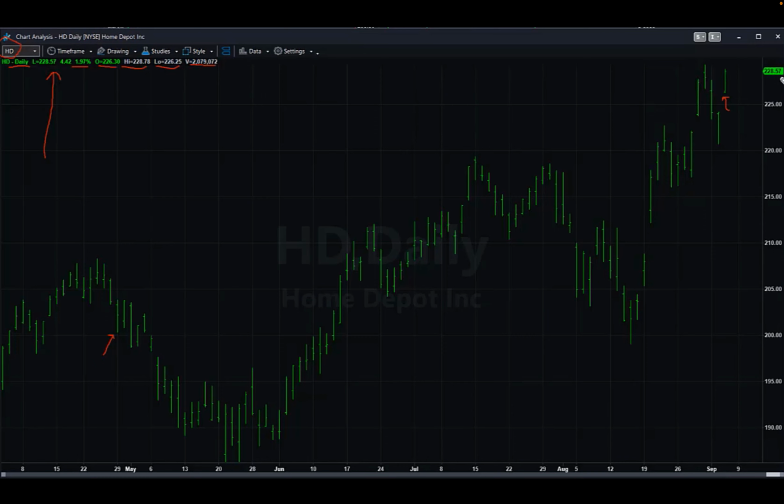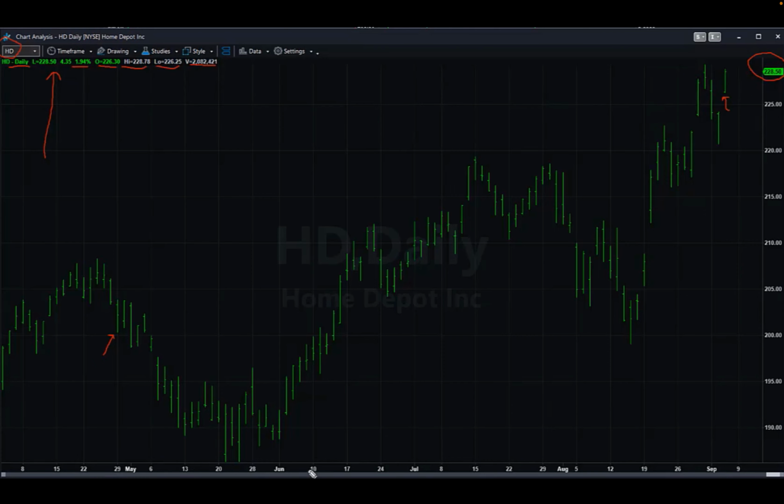57. So you can see this green here. This is moving as we go. As this moves higher, lower, you'll see this number moving up and down and up and down. You can select the time frame. There are drawing tools and studies that you can apply to the chart. Style, which we'll do, and actually we'll do the style in just a second.